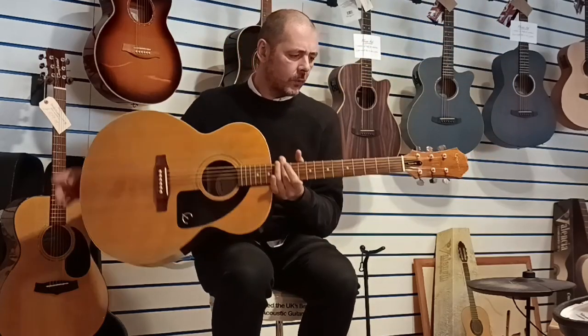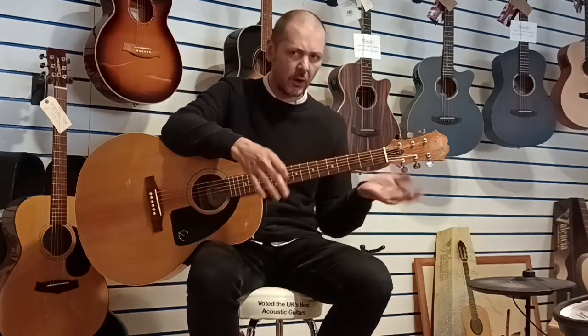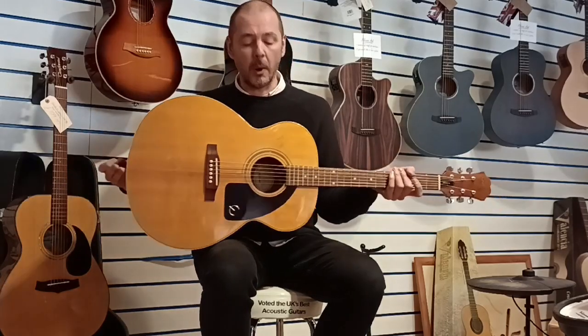So, with full size guitars, there are mainly three sizes. You've got folk, sometimes called auditorium, or concert as well. Dreadnought, which is the standard size acoustic guitar. And then you have jumbo.